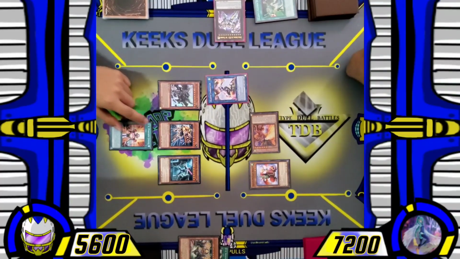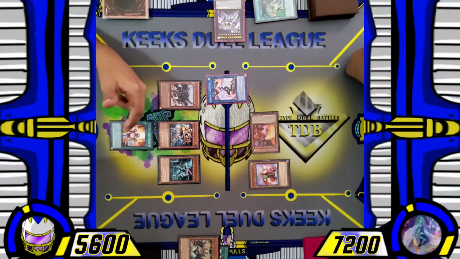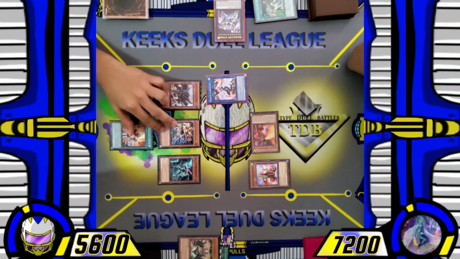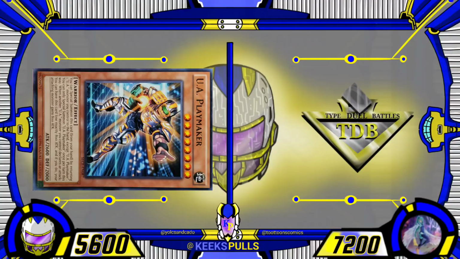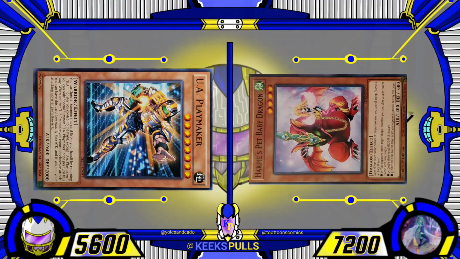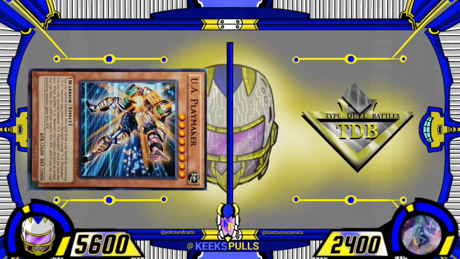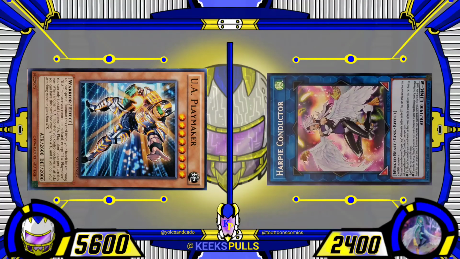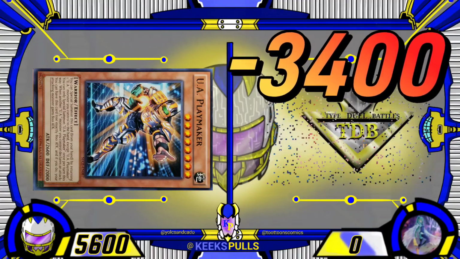Activate UA Power Jersey on Playmaker. This allows my UA monster to gain 1,000 attack points, and any battle damage it does to a monster is doubled. And if I destroy a monster by battle, I'll be able to attack once again. So what I'll do here is I'll enter battle phase. I will use Playmaker to attack Harpy's Pet Baby Dragon. Then I activate the effect of Jersey: since I destroyed a monster by battle, I will have my monster attack once again. I'll use Playmaker to attack your Conductor. What's your original attack? I'll take 19.